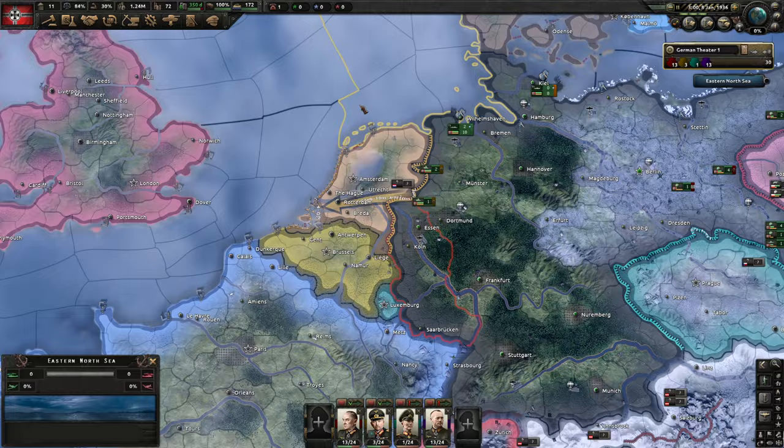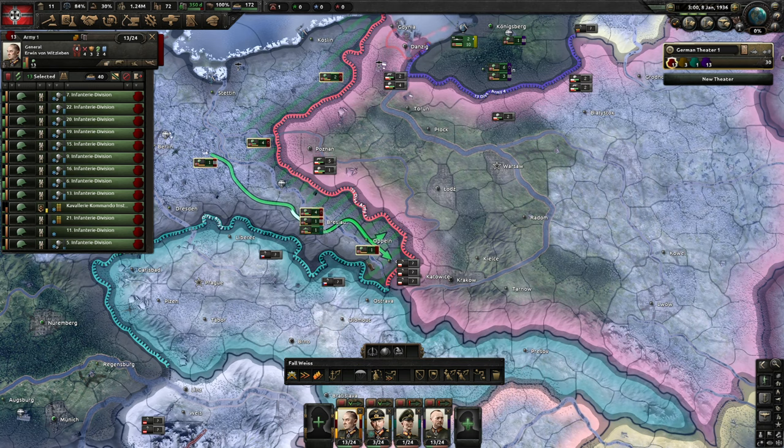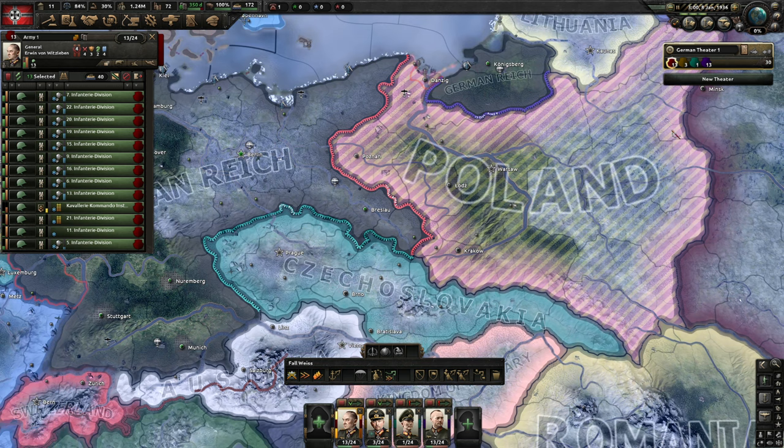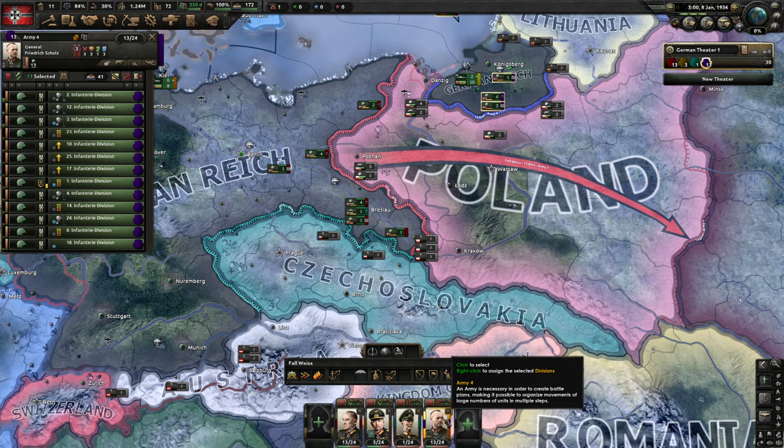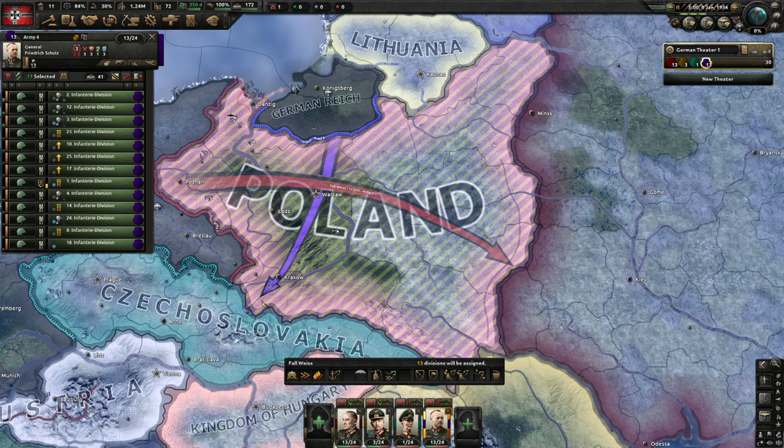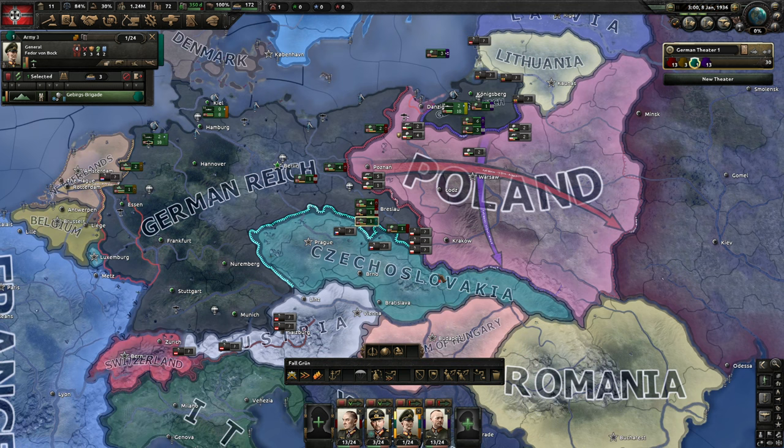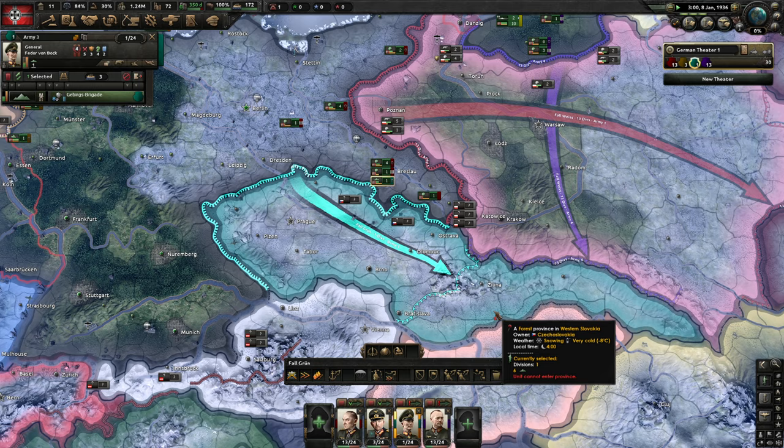So we're going to give orders to all our armies over here. So our infantry here, the red one, I'm going to tell you guys that you can go and take all of Poland. There we go. And the 13 over here that are going to East Prussia, you guys can take all of Poland when you are going to war with them. And I guess the Mountaineer, we will give an order as well. Here. And that will stay on the map, and then you can see the orders you have drawn for your armies.